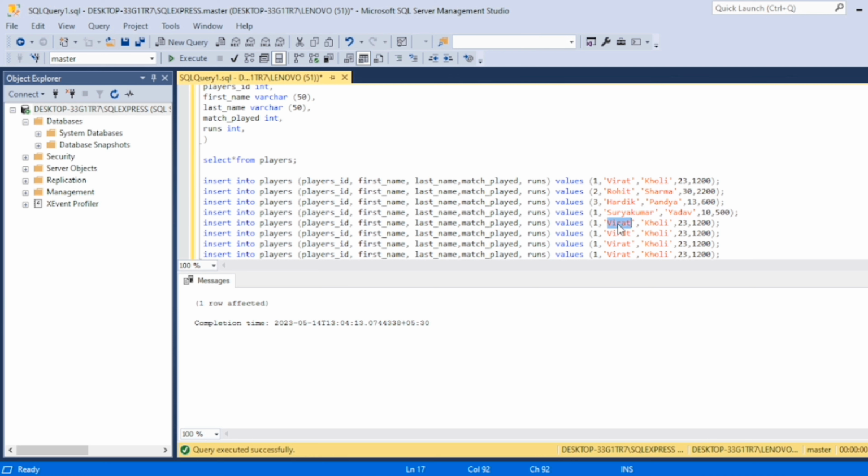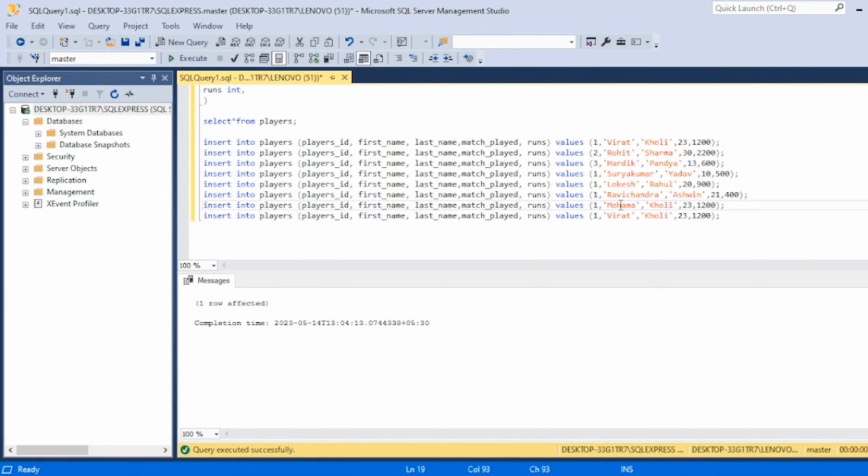Similarly, we will be using this data for different players like Rohit Sharma, then Hardik Pandya, then Surya Kumar Yadav, then Lokesh Rahul, then Ravichandran Ashwin, then Ishan Kishan, and then MS Dhoni.